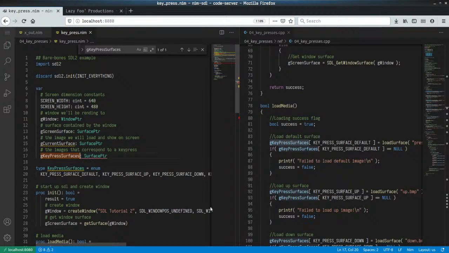Let's see if this is more accurate. Maybe this is how it's initialized.